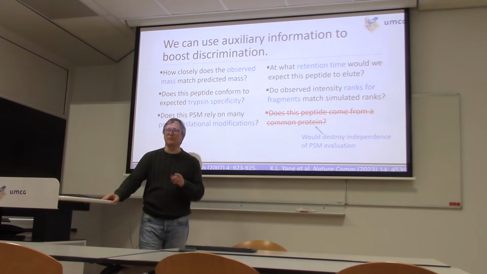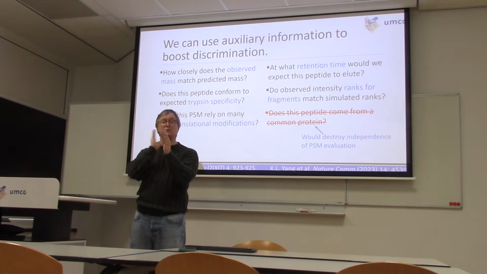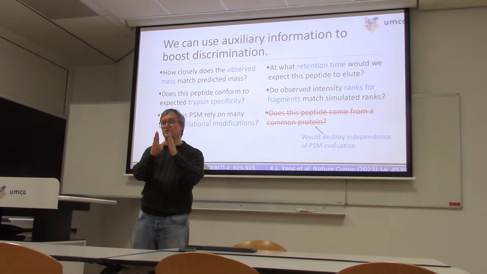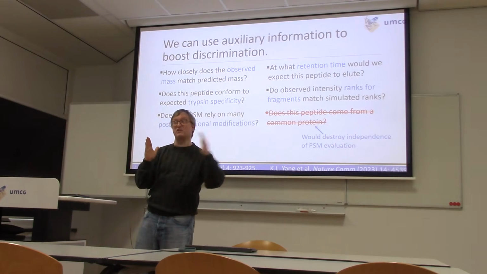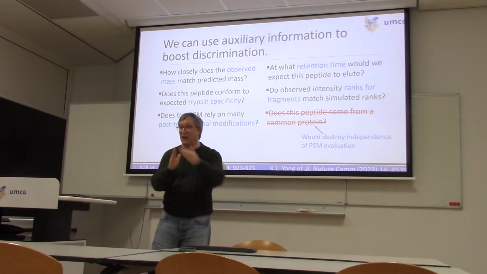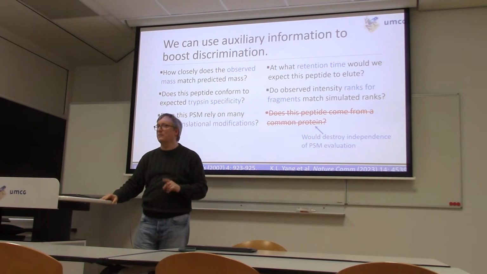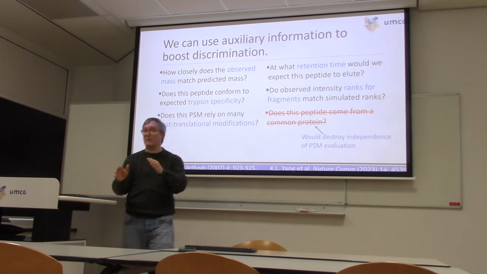How closely do we match the precursor or the peptide ion mass between what we claim it to be and what we observed? Are those numbers 1 ppm apart? Are they 5 ppm apart? Are they 20 ppm apart? Those are very different classes of error. So that's not captured in the search engine score, but it's certainly useful information when you're trying to separate a good hit from a bad.